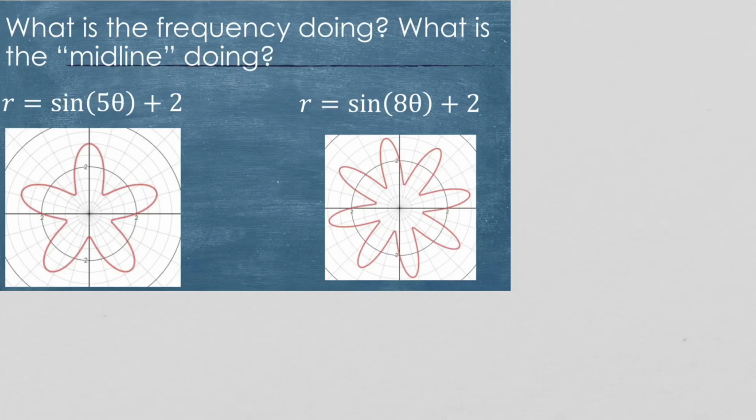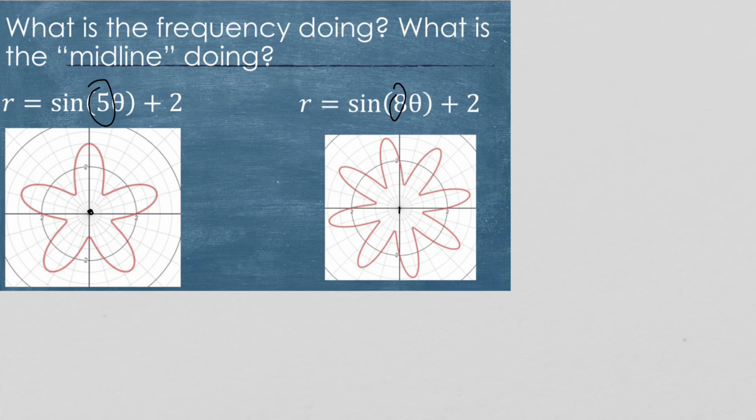Okay, so what is the frequency doing here? What is the midline doing? The midline is telling us that it's not going to be touching the origin, right? And this frequency is telling us how many of these petal-like shapes it will have. But it's not going in like we had from yesterday's class for those rose petals. All right, so that is all about Limacon curves, different from the rose petals from yesterday.